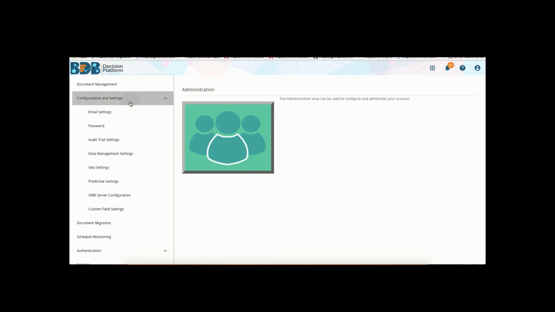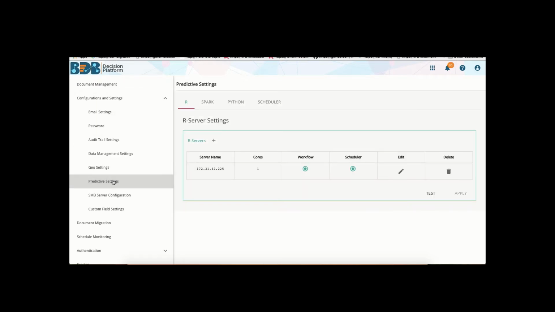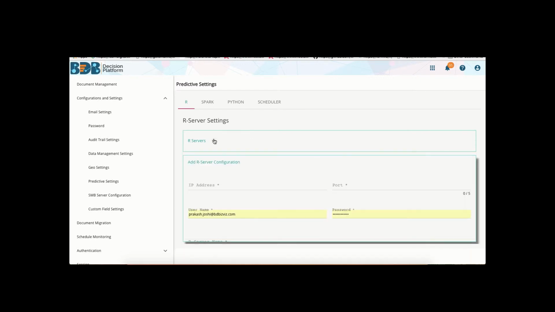In here, you can see that the latest version of BDB comprises an administration module where the user has the provision to create and opt for multiple R servers and change the related configuration for R visualization or directory. You can also enable parallel processing or disable it from here and assign the number of CPU cores.